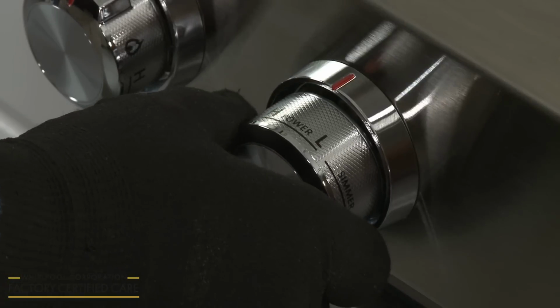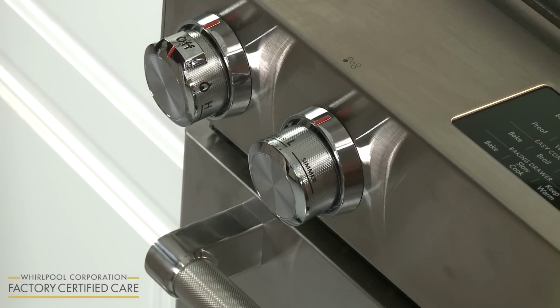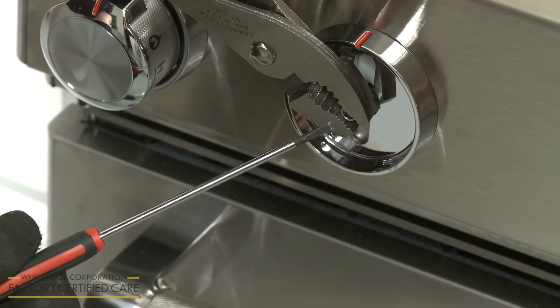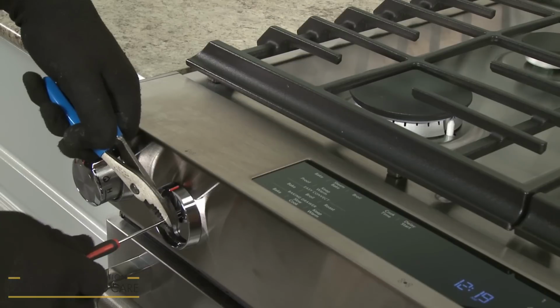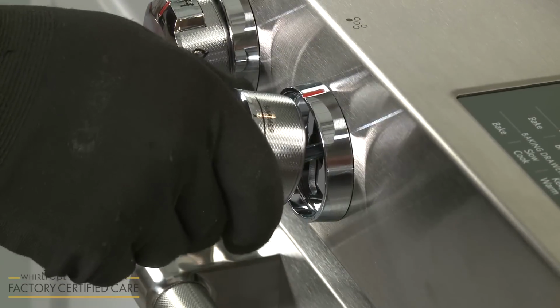When the control knob is turned to the low setting, the steady blue flame should be approximately a 1/4 inch high. If necessary, you can adjust the height of the flame. With the burner set to low, remove the control knob and secure the burner valve stem with a pair of pliers. Using a 1/8 inch non-flared flathead screwdriver, rotate the adjustment screw inside the stem clockwise to decrease the flame height, and counterclockwise to increase the height of the flame. With the burner flames properly adjusted, replace the control knob or knobs.